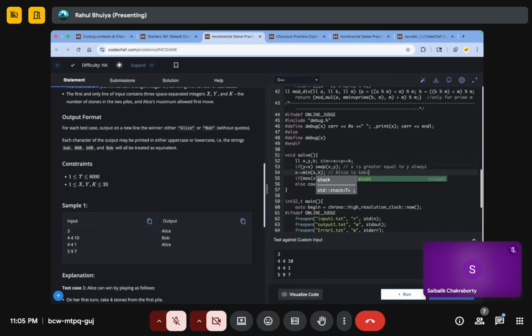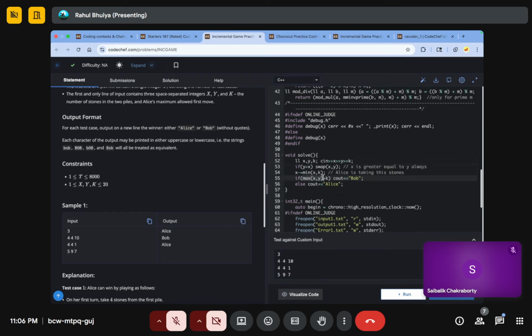Alice is taking these stones, so this is the number of stones taken. And next is the opportunity for Bob.